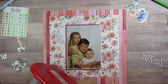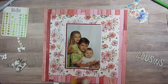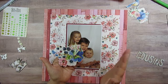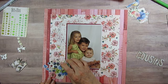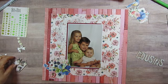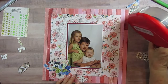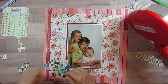And I'm going to use this bunch of flowers. And I gotta kind of look at it, because it looks like there's vines coming up like this, and then everything kind of goes from there. Once you have it not on the sheet anymore, you're not sure which way it goes. But that's what it looks like to me. Okay, and then I have one of the little cats, and I've just got the head propped up on dimensionals, because this one is going to be in the back.